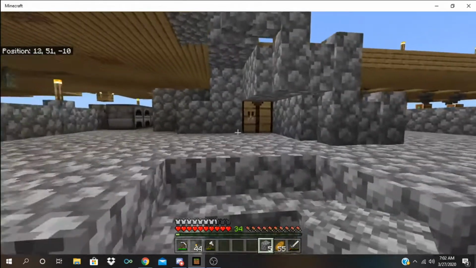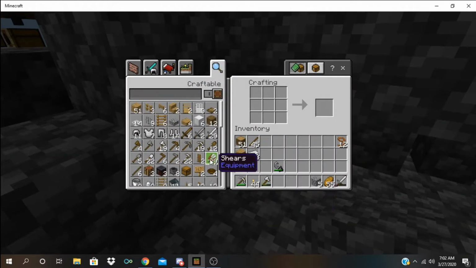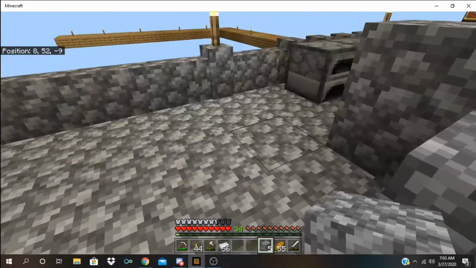Now let's go ahead and make those tools I need, like a sword, because that one's almost dead. I'll probably end up leaving that one behind. Axe. This should be okay. And as you see, I got plenty of planks. I can go ahead and turn them into sticks if I need to. Yeah. Need to learn to talk again.